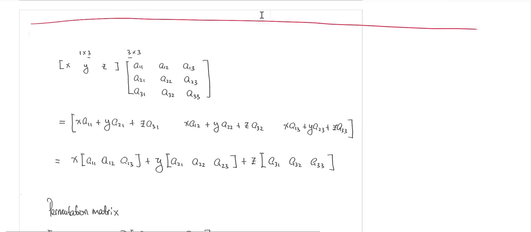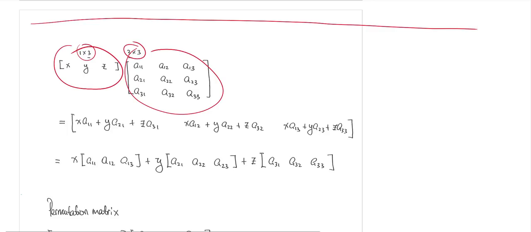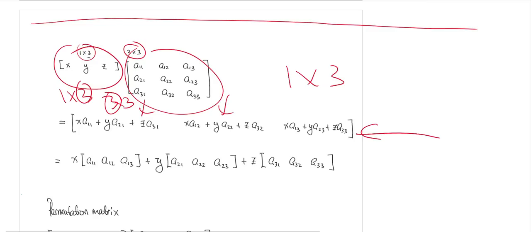It is another point of view on what happens if you take a row of a matrix, a row vector, and then multiply it with this matrix A. So if you follow the definitions, obviously they are compatible. You can multiply them. Let's look at the size. So this is 1 by 3. This is 3 by 3. The inner numbers are the same. So the end result is a 1 by 3 matrix, which is one row and then 3 columns. 1 column, 2 column, 3 column.